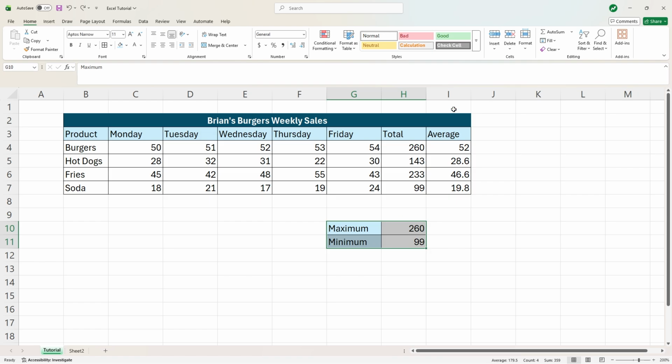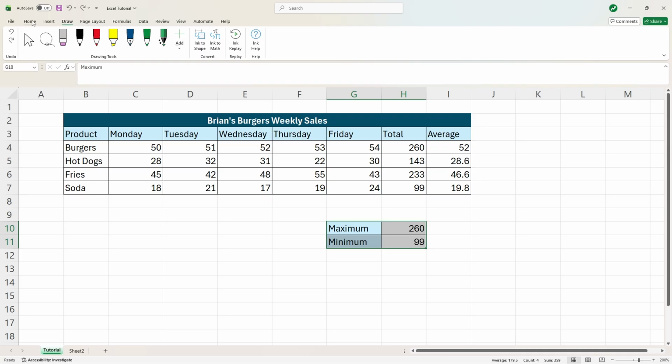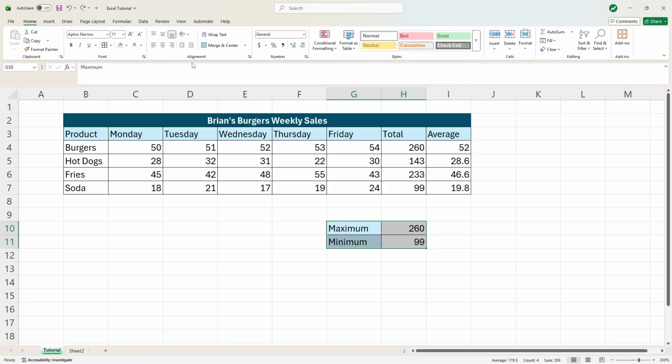And then if you go up into the ribbon, by the way, this is called the ribbon. Within the ribbon, we have the home tab, the insert tab, the draw tab, all these different tabs. This is known as the ribbon. So let's go back to the home tab. And within the ribbon, off to the right, we have this editing group. And in the editing group, you see this clear button. If we just click that, you can see there's different options. You can clear the formats, clear the contents. We're going to clear all. And now everything from those cells will go back to the default cell options.